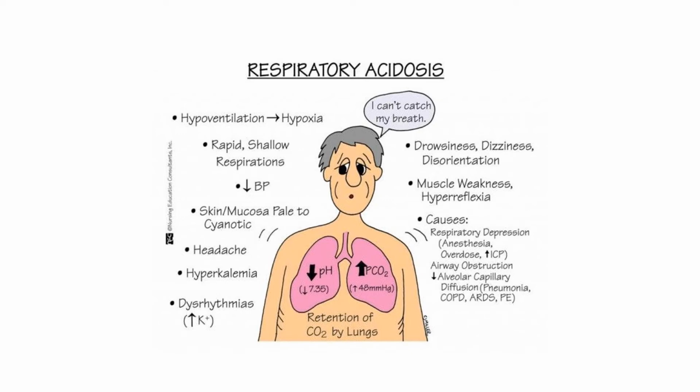In this audio lecture, we're going to be talking about respiratory acidosis. From the name, we can tell that this is a disorder of pulmonary origin, so we're going to get changes in carbon dioxide release. And from the second part, acidosis, we can tell that we are dealing with a decrease in pH resulting from the increase in partial pressure of carbon dioxide.